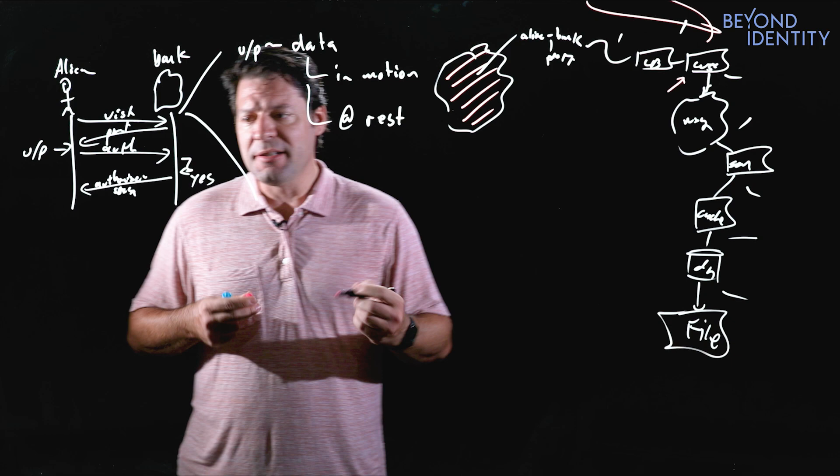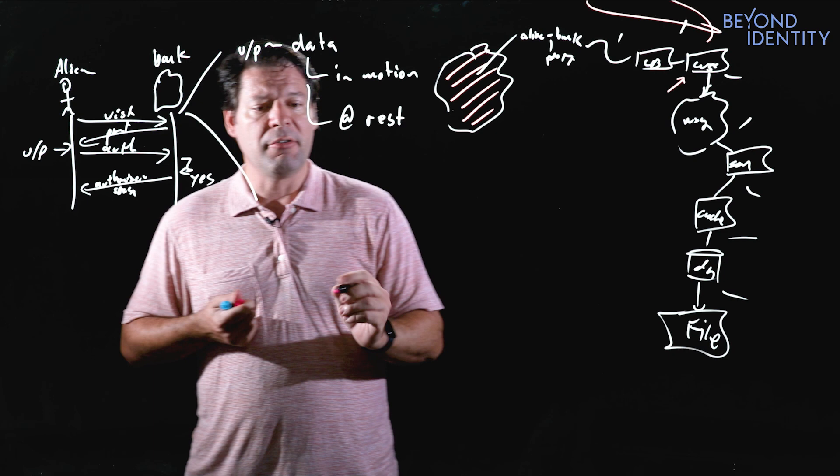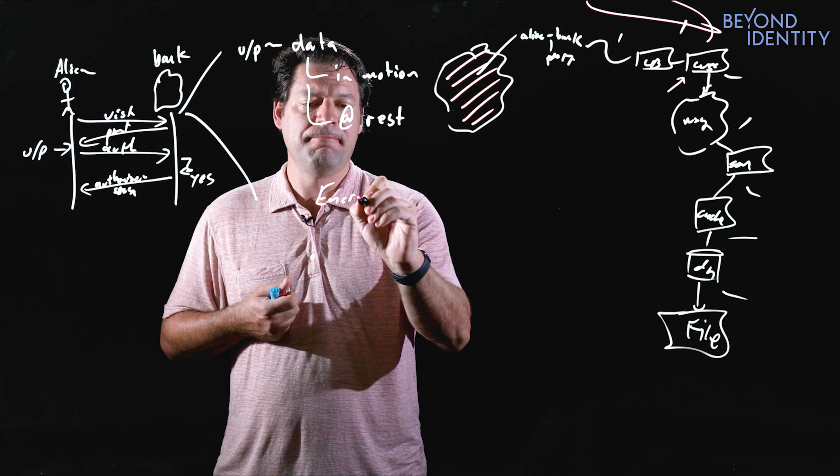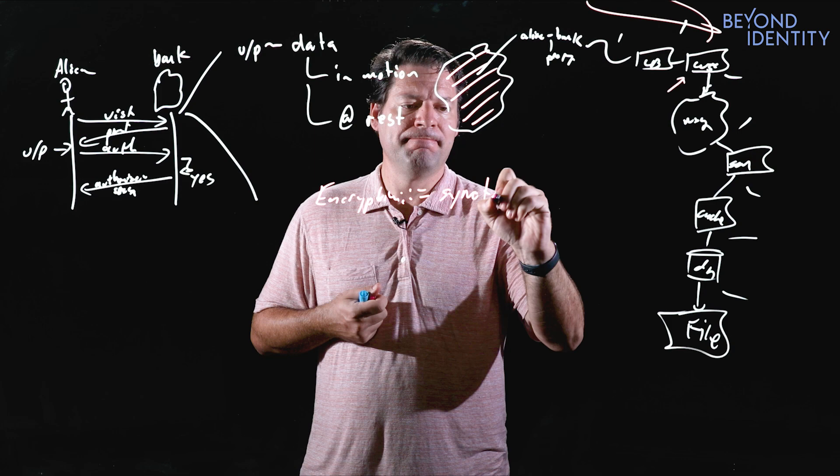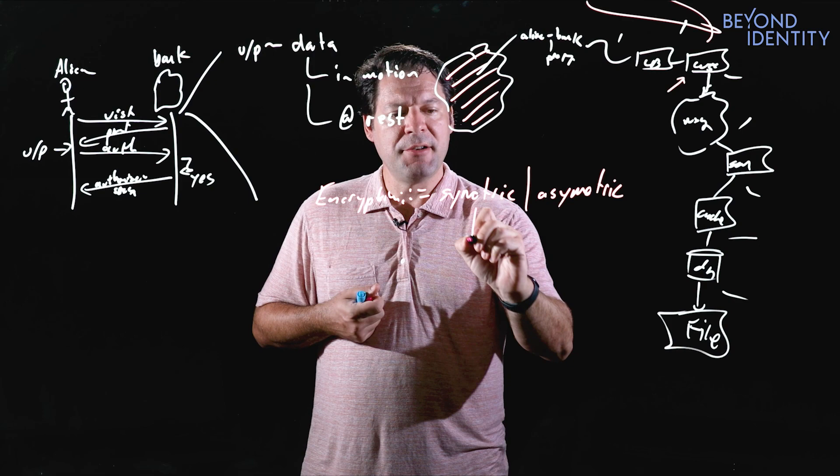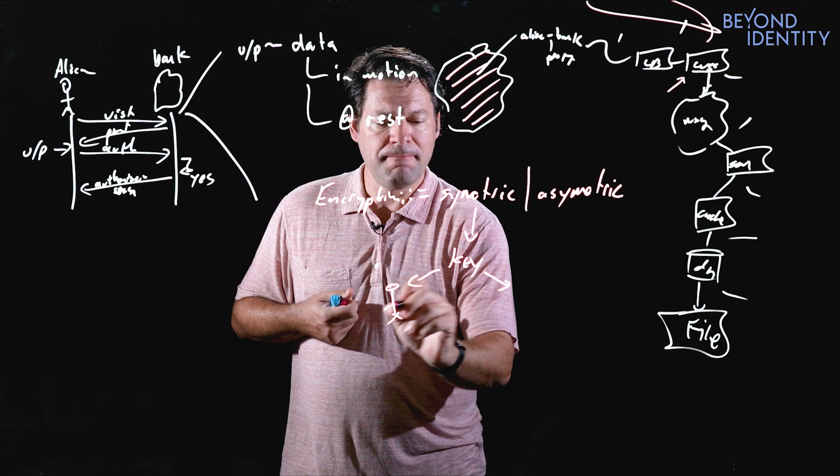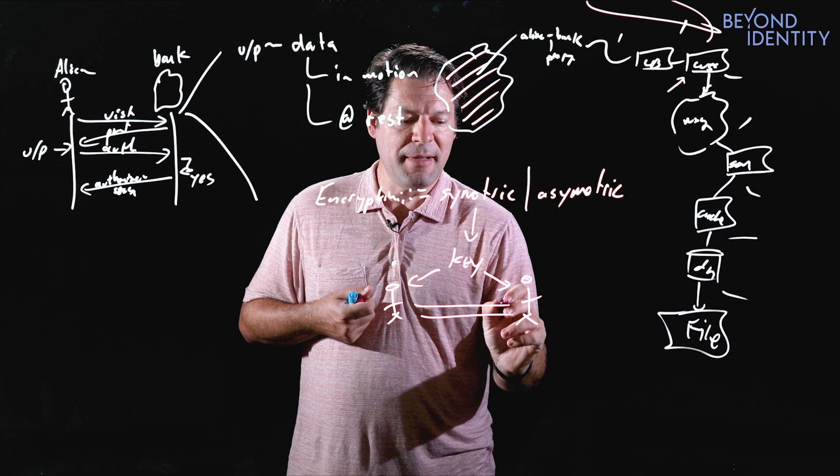How could we address some of these things? It turns out there's an easy answer around asymmetric encryption. Just a quick reminder: when we're talking about encryption, there are two types—symmetric and asymmetric. In symmetric, I have a key, and as long as that key is shared by two parties, they can converse or pass messages back and forth securely.